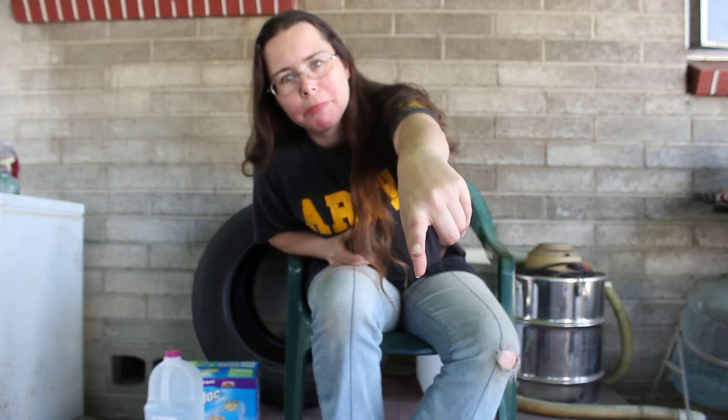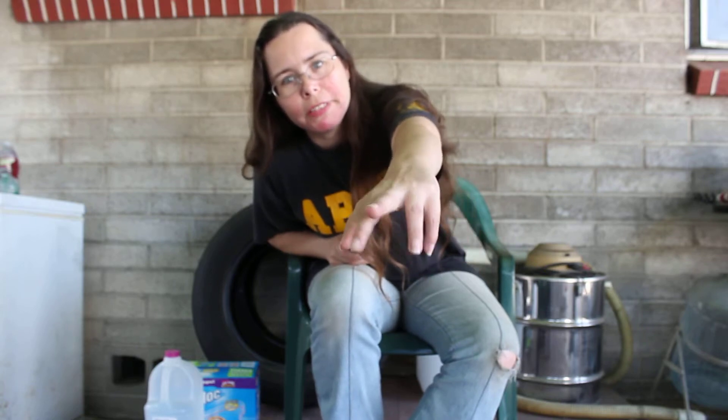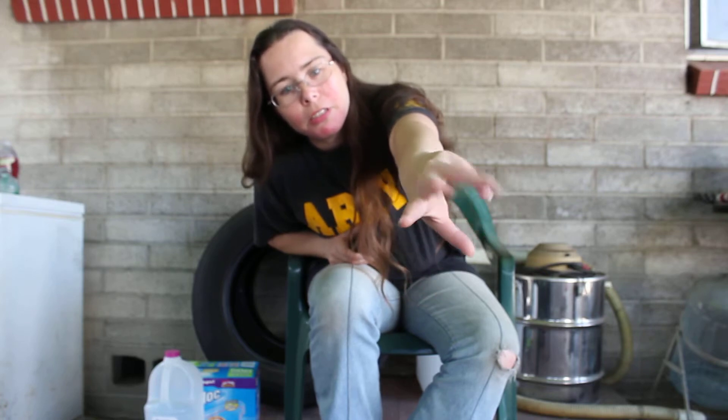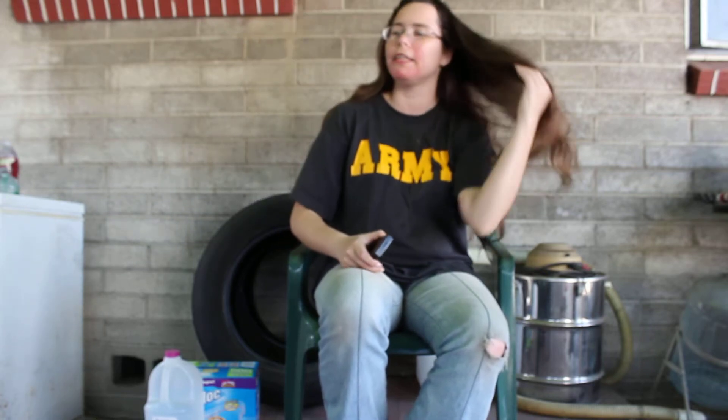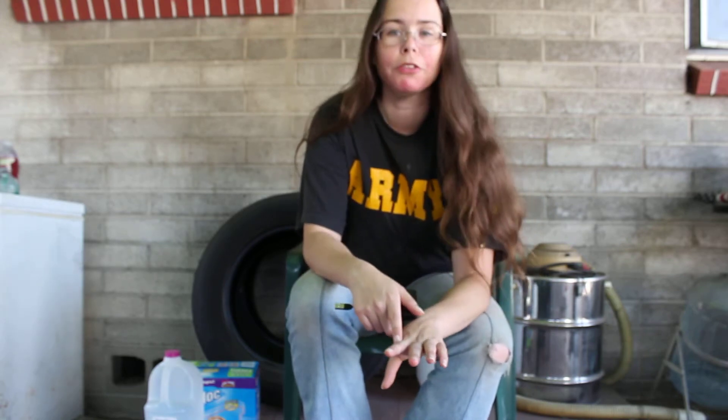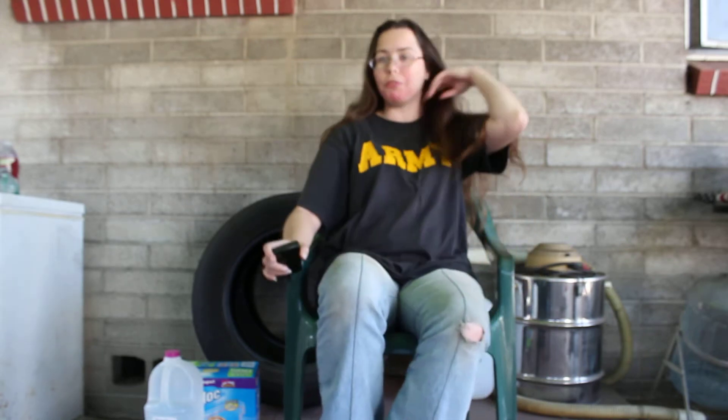Single — there. I don't wear my old ring like I used to. I used to have a ring tan and it's still there. On this finger was my ring, and this is the turtle ring I wore to remind me that steady and slow was best. But I still got my ring tan from wearing this ring for two years and shooing off other men for two years.